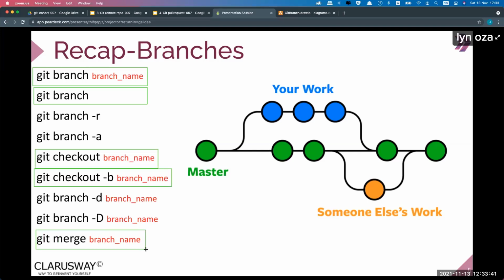But this one is merging the branch name, which means you want to merge all the changes from John to master. Okay, from John to master. If I just draw it, actually it's already drawn, but if you want to merge from John to master, first you check out to master, then run git merge John. It works. And the next time, if you want to merge every change to John again, let's say you make one more change and you want to check out John again. If you want to merge every change from here to John, because John hasn't updated, you updated 2 commits here. So this is the merge commit.